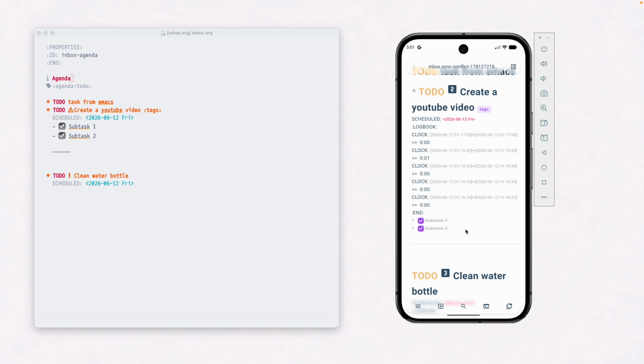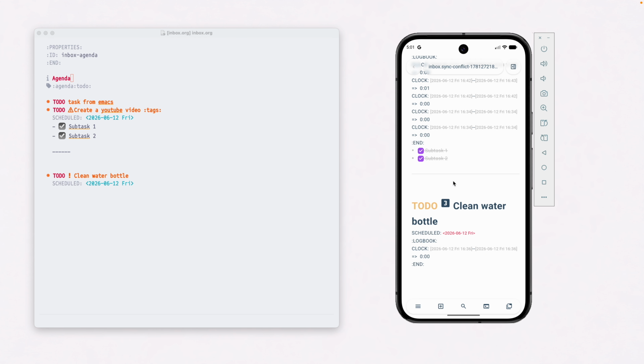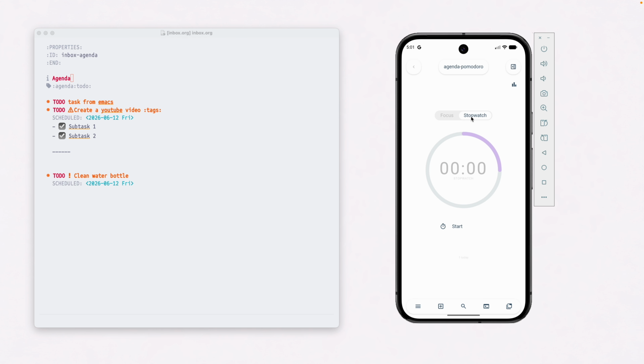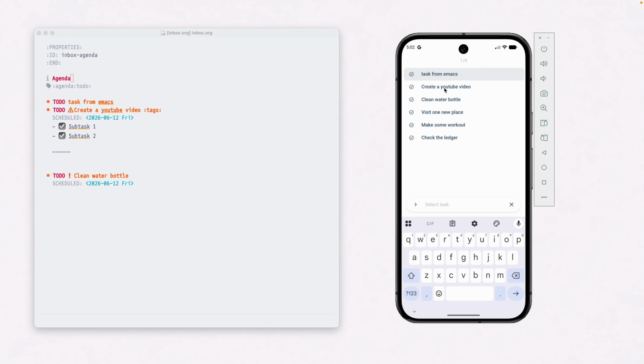The latest feature of this release is the Pomodoro timer. Usually I prefer not to use it because I like the stopwatch timer. It's an infinite timer for deep focus. But you can use the Pomodoro timer, and this timer should be attached to a task because we need to store logging and planning properties.